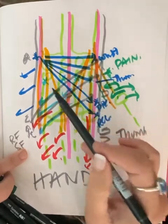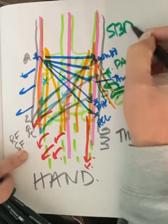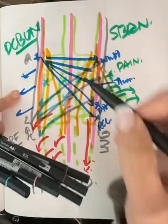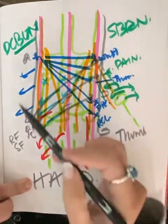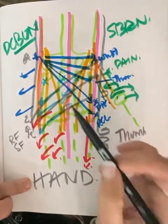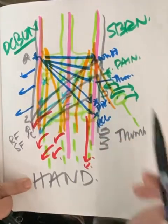Once the little branches of these nerves — the superficial branch of the radial nerve (SBRN) and the dorsal cutaneous branch of the ulnar nerve — become tractioned, we've got pain in the hand and limitations in motion, because the body won't let you do something if it doesn't like it. And it doesn't like this. Hope it helps.